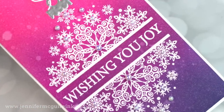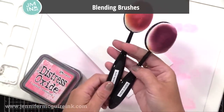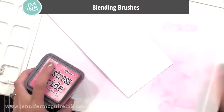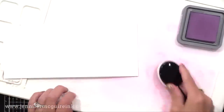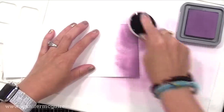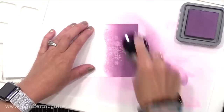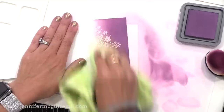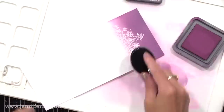So we have all of these white pieces of cardstock with white heat embossing — now for some inky fun. I'll be working on my Waffle Flower Water Media Mat because it helps hold the paper as I ink. I'm using blending brushes from Honey Bee, and I have some that I use only with oxide inks. I find that distress oxide inks blend the best and the easiest because they have both dye and pigment properties, which allows them to blend and go on like butter. I'm starting on one end with the darker color and working my way to a pink at the other end. Every once in a while I'll stop and wipe off the heat embossing so the ink's not sitting on it — and you'll see that the white heat embossing resists the ink we put on top.